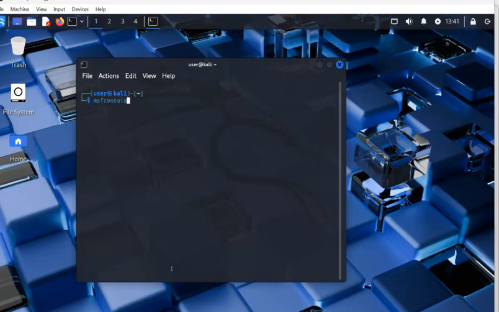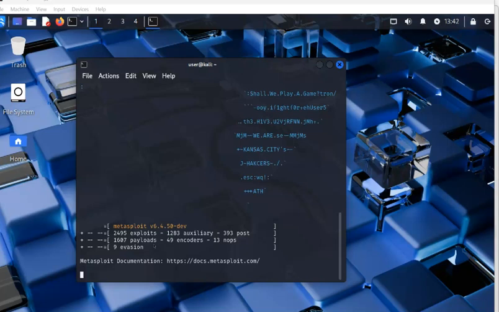msfconsole, see if my spelling is better. This is the Metasploit console. It lets us run all kinds of hacks and things against people. It takes a moment to start up. And it's pretty funny. Every time Metasploit starts up, it has some different sort of banner on it. The other day I had a cat. Well, now we have like a little tornado here with stuff in it.